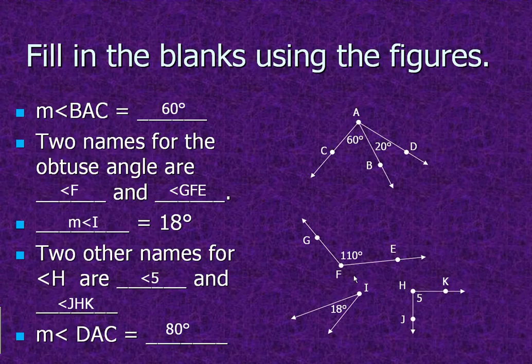And angle DAC is 80 degrees. Now this is for you to think ahead here. We haven't actually talked about how you would get that, but if you figured out the DAC was 80 degrees all on your own, you probably decided that the parts, these two angles, would add up to the whole, which is our angle addition postulate.